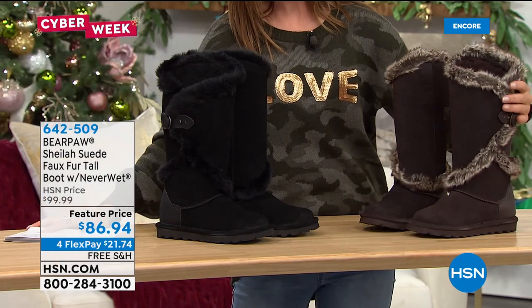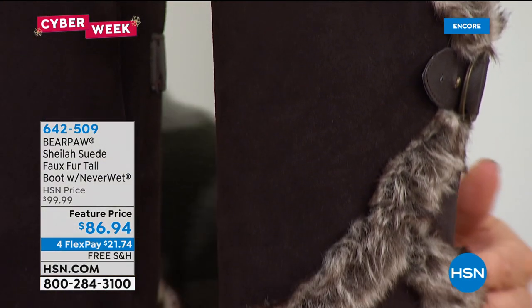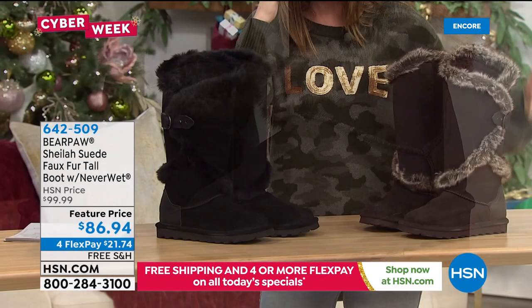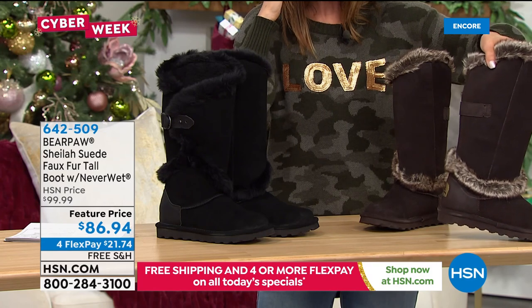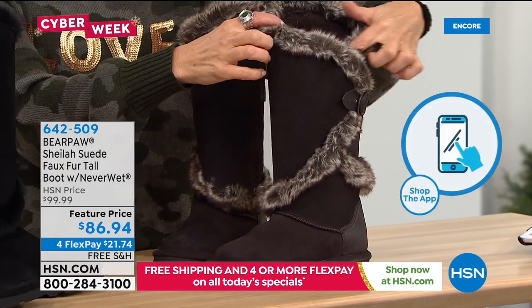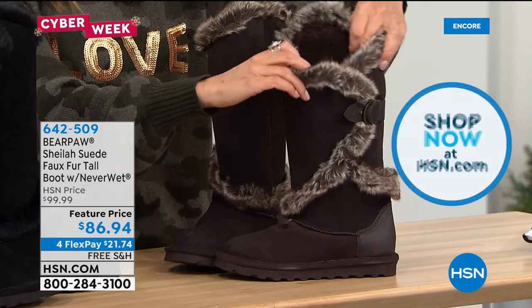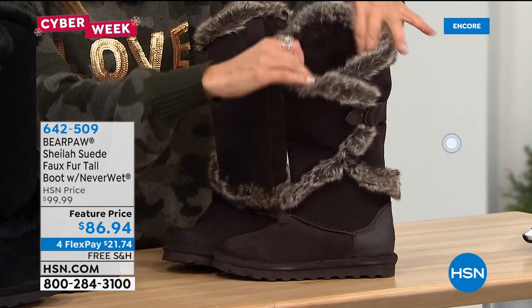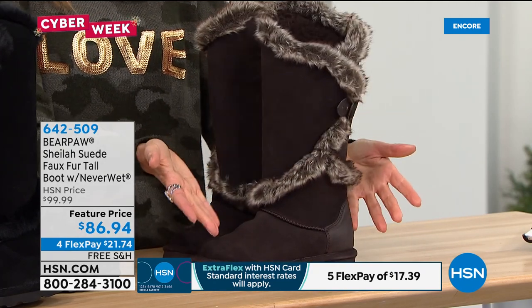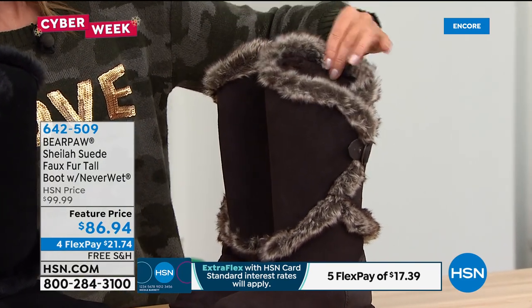It has this beautiful gorgeous faux fur design that wraps around with a great little buckle detail and a beautiful open sweetheart neckline — a little lower on the outside of the calf, a little higher on the inside. That gives you a lot of room and accommodates the calf nicely. It has some nice movement to it — don't be afraid of your calf shape or size. Beautiful genuine suede all the way throughout, sheepskin footbed, and beautiful wool blend lining. The chocolate has an almost frosted tip faux fox fur that wraps around.